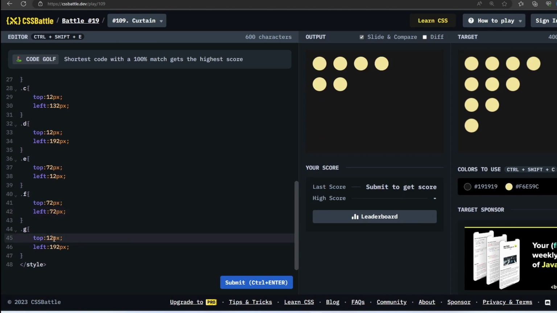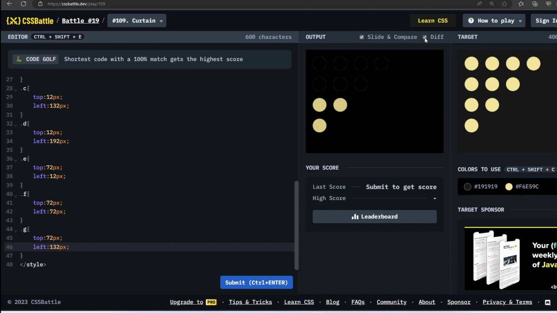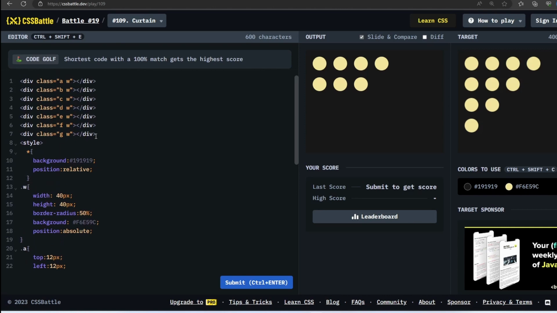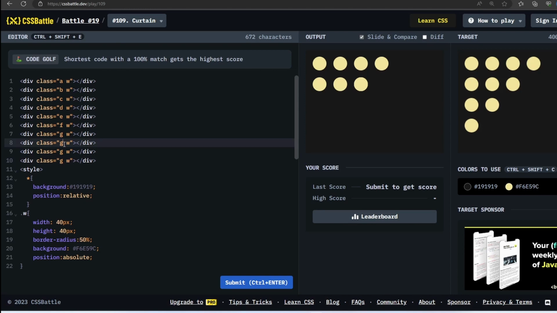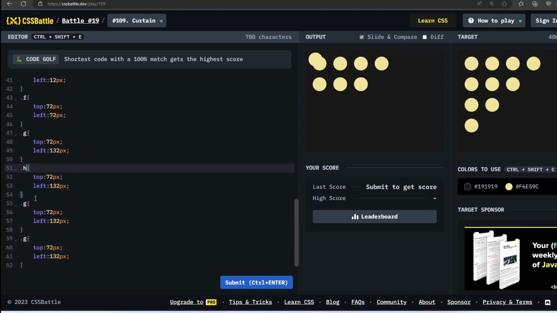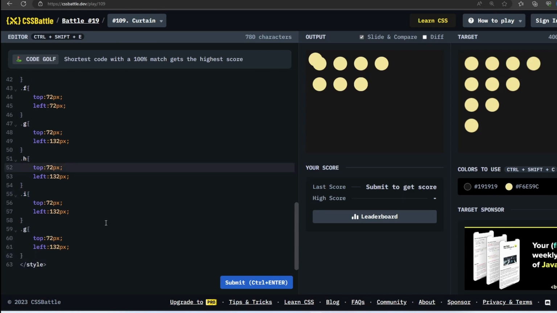Now let's check this G. So it will be 72 pixels once again, and the gap will be 132 pixels like C has, right? Let's check this if it's done. Okay, it's completely done, right? Now we'll do H, I and J, right? So let's make 3 divs, Alt Shift down 3 times, and we'll change this G into H, I and J. Let's copy this 1, 2, 3. H, I and J.